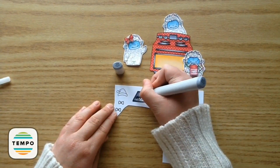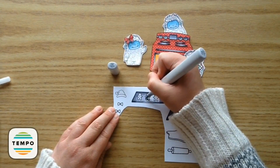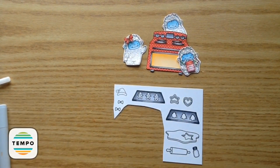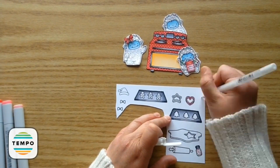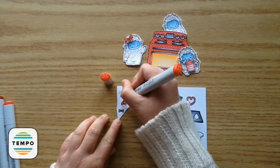Basically, the idea for this card is every year for Christmas time, my mom and I make cookies, and we make a ton of cookies. We call it our cookie baking day, and I'm so excited because it's starting to get near when we do it. And my husband actually has the week off this year so that he's going to be able to come along because he came last year and he just made us laugh the whole time. It was so fun. So this is kind of like what my idea is for this cookie card.